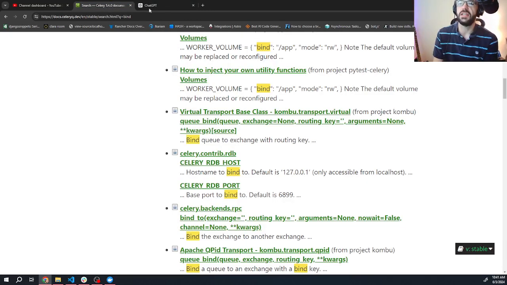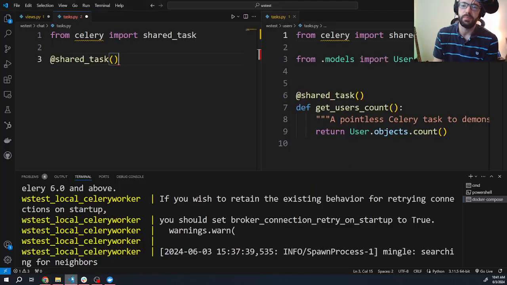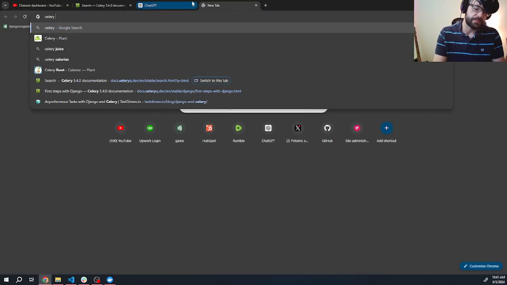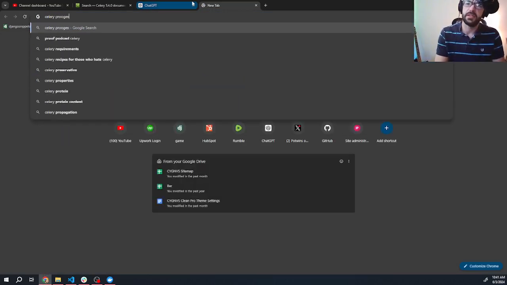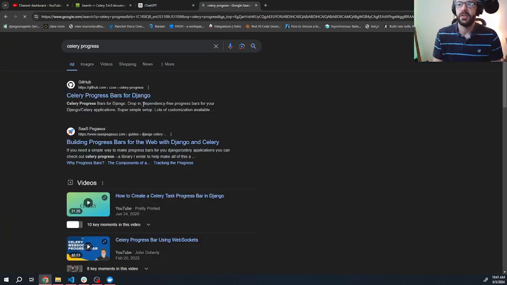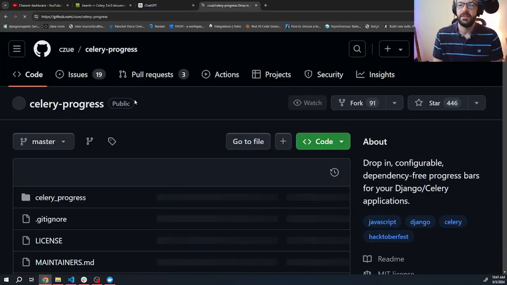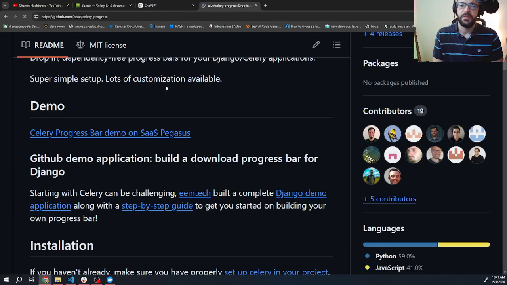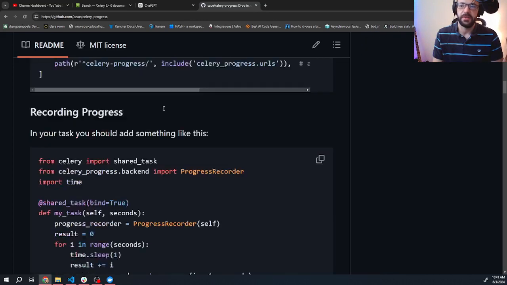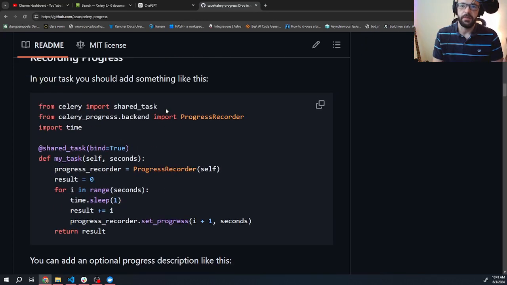Okay, yeah, so that's actually going to be really useful for progress. There's another package called Celery Progress, which does a dumb little thing. All it does is basically give you a loading bar with your Celery. Now there's some configuration that has to be done to get it to work right.